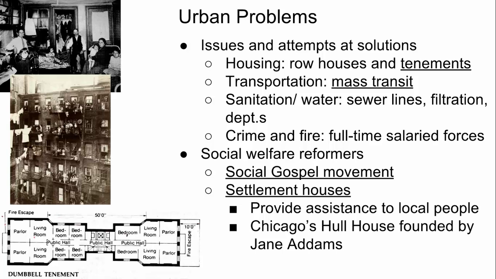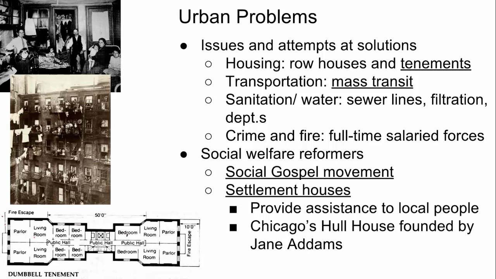So when the industrial age began, working class families in cities had two housing options. They could either buy a house on the outskirts of town where it would be really hard to get into the city for work every day, or you could rent a really cramped room in a boarding house within the city. But as the urban population increased, there were new types of housing designed. One is the row house, which today we would call like a townhome or a garden home. Basically, it's a single family house, but you share walls with another person's single family house.